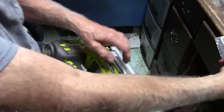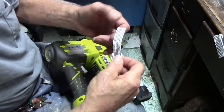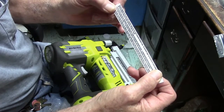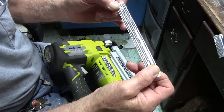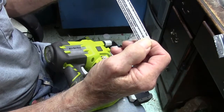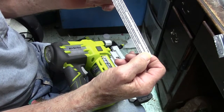Gotta cut that off. I'm sure it's something important to read. This tool is shipped from the factory with the selectable trigger set in single sequential activation mode. The selectable trigger can also be set for contact activation. Please refer to the operator's manual for detailed instructions.